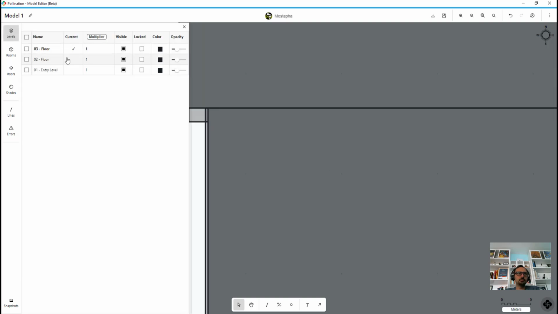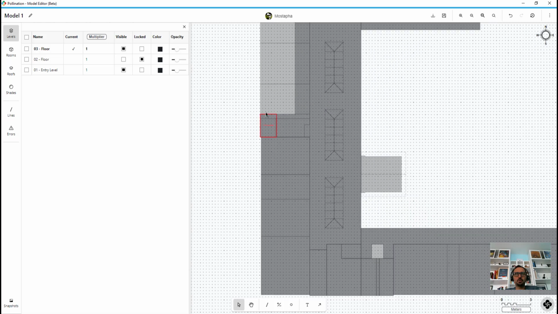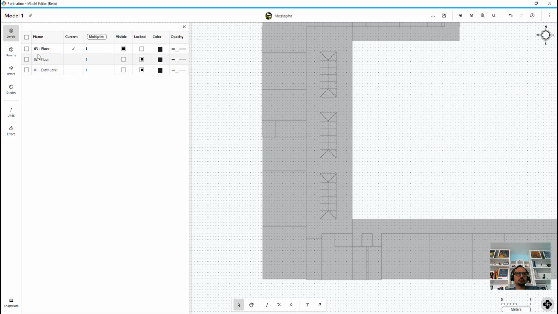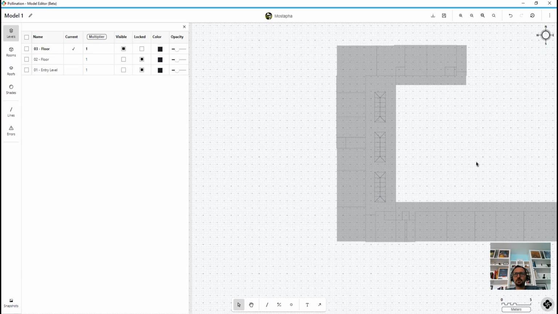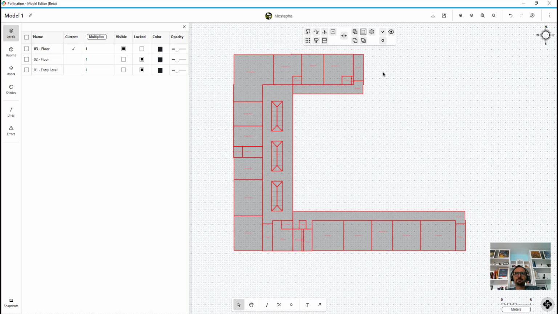So I can go to levels. Let me turn off level 2. And then the difference between level 1 has that thing going in, so it's not that useful. So I'm going to just keep level 3 on top visible. And then I'm going to select all the rooms here. I'm going to use this command that we haven't used so far, create boundary, and I do exclude holes, though it doesn't matter because there are no holes in this model.